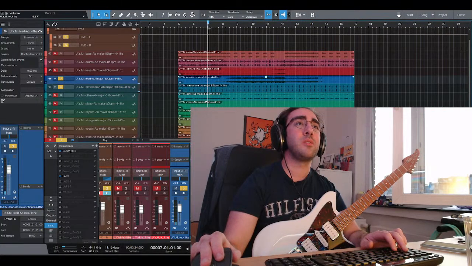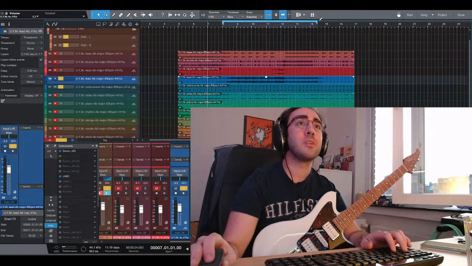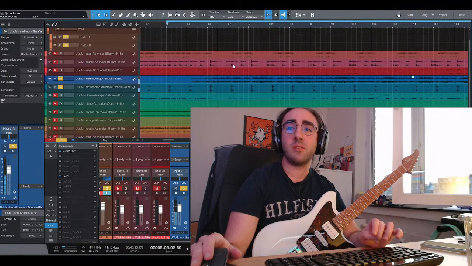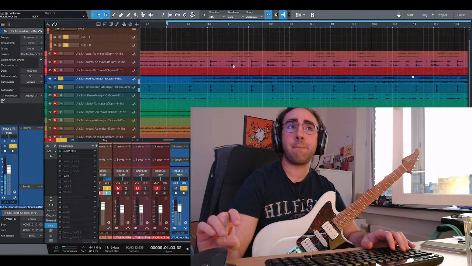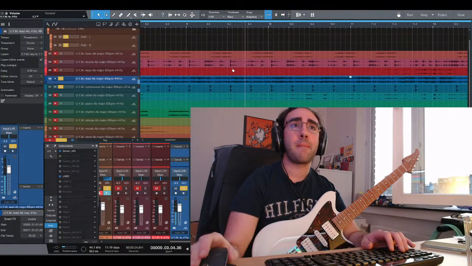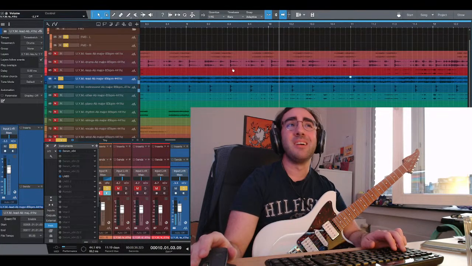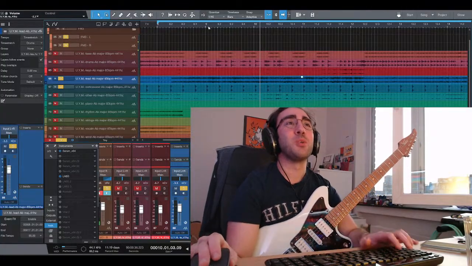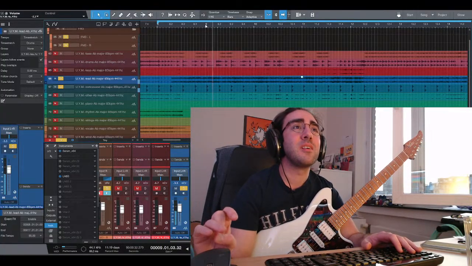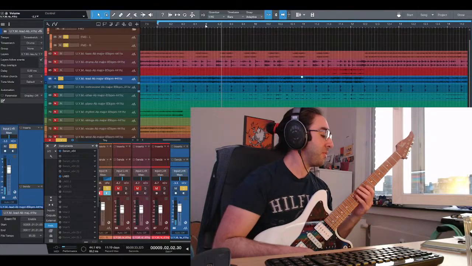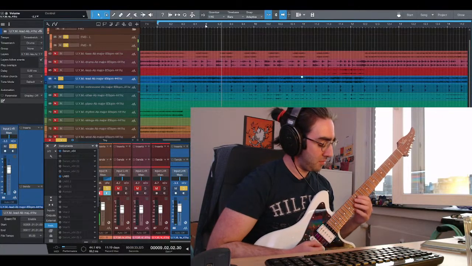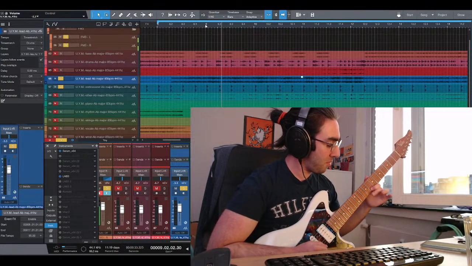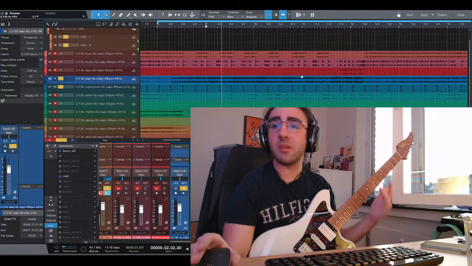Just, oh no, what have I done? Let's do this. Okay, redraw the thing. This is sounding very harmonic minor, to me at least. So, that's not the note.